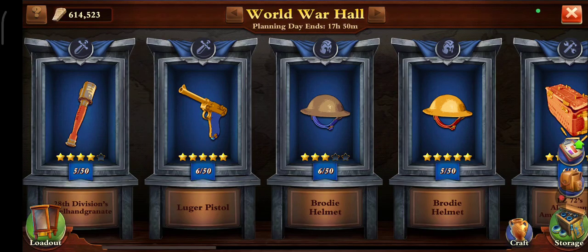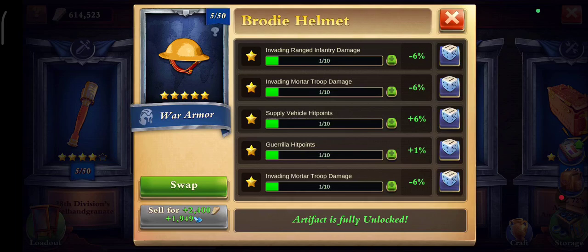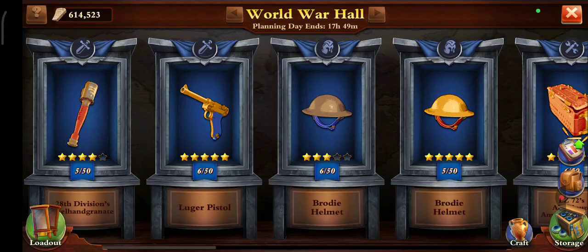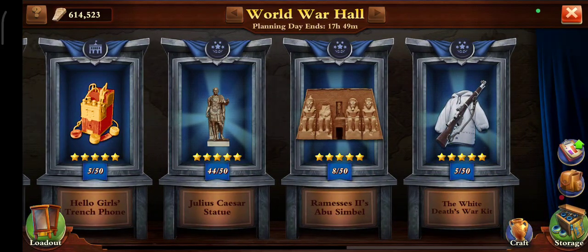So thinking about our tick list, we've talked about weapons. We want weapons that are going to give us minus percentage for invading troops that are popular, i.e. at the moment mortar troops and fighters. Same with the armors, except this time you're looking at minusing invading troop damage. We've talked about equipments. Lastly, let's just talk about which legendaries are ideal for a defensive museum.